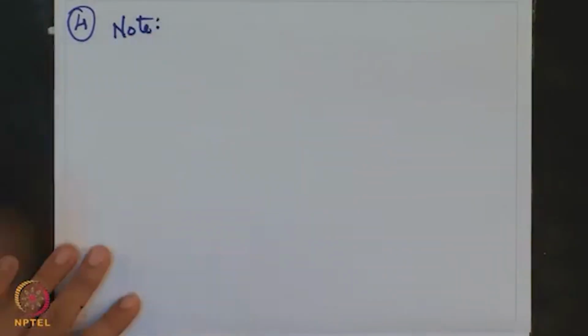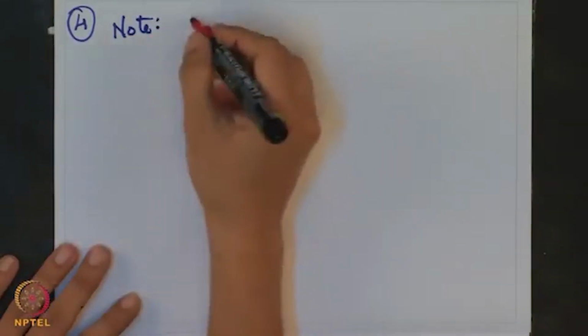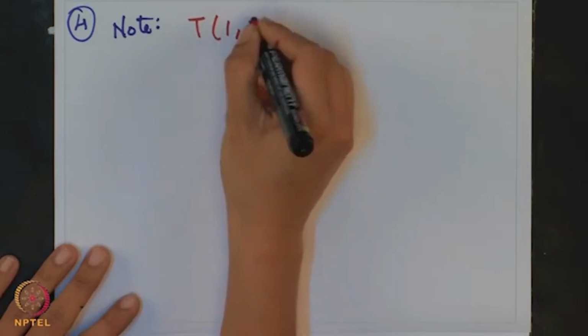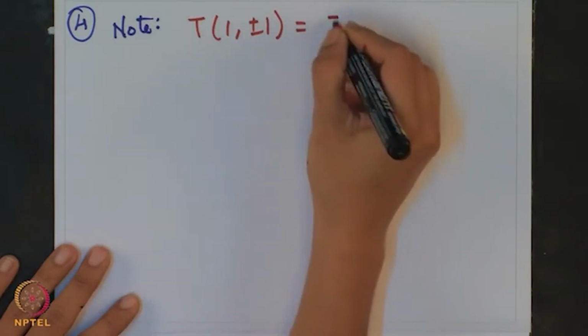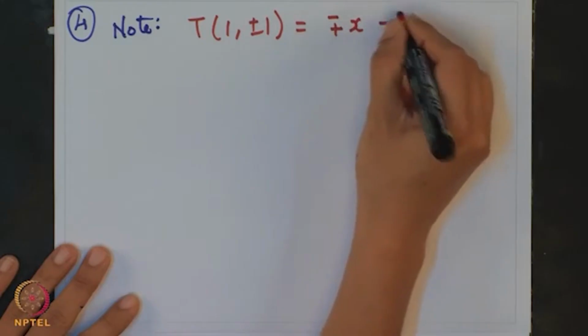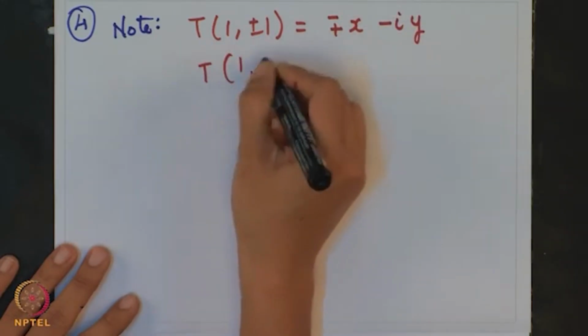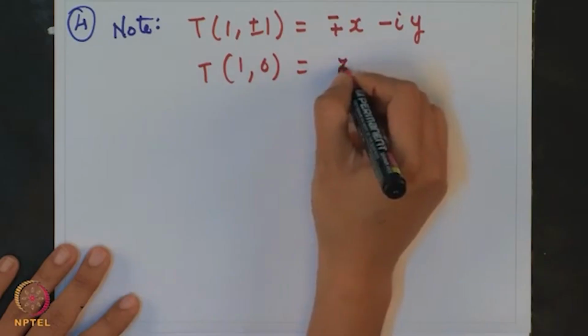The next part of the problem, whatever we have done in this third problem, a similar line of thought will help you to solve the fourth problem. So, you can start by, again the reminder to you, note that T, I had written in the previous case, but again I wish to rewrite it: minus plus x minus iy T1 comma 0 is nothing but the z component.